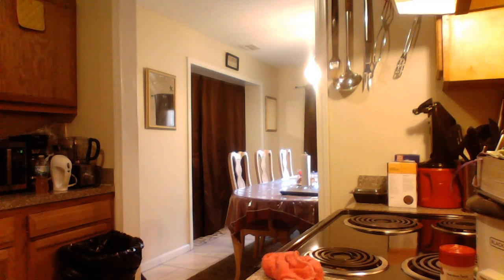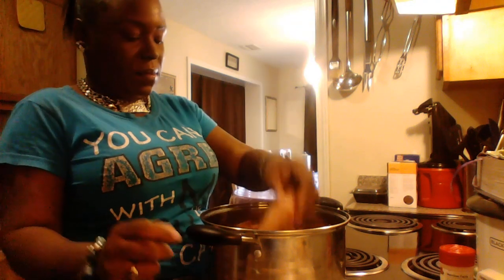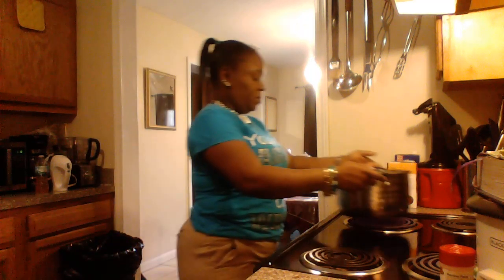So, you guys, here is my pot that I'm going to put my pig feet in, which I already have them in here. Not pig feet, pigtails. Here are my pigtails. Okay. I've already washed them, and I'm going to add some water. I'm going to bring my eye back up to temperature. Put it on high. And I'm going to turn this back eye on because I'm going to wind up using that one too. Got that.